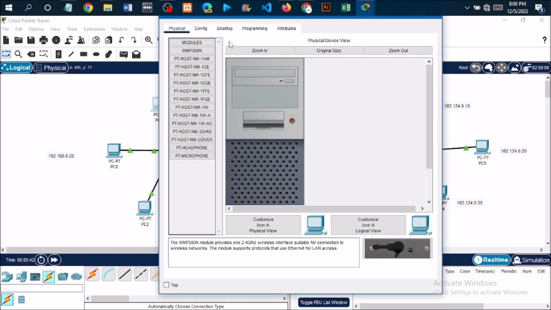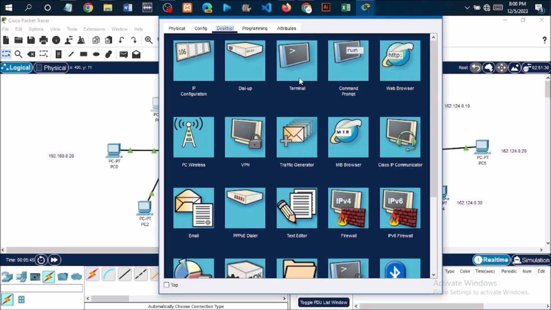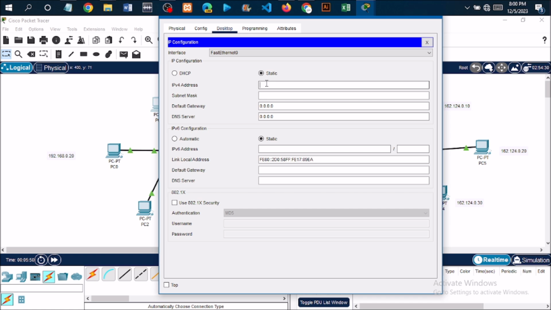To set an IP address on a computer, you need to go to Desktop and then you will see the IP Configuration, right? So in this IP configuration, DHCP represents Dynamic Host Configuration Protocol. It is when the system is using the default IP address assigned to it by a router or any switch that it is connected to. You understand? So if you are using static, that means you want to set your own IP address personally for that particular computer. So what IP are we having here?